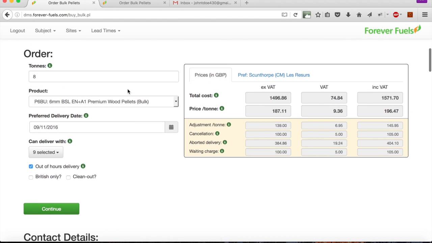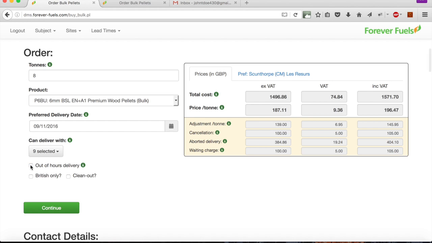We don't guarantee to be able to meet your requirements. We will let you know if not, and you can decide whether to cancel or accept what we can offer. If you only want British pellets, check the British Only checkbox to see what it would cost. Near a quality British pellet factory, the premium may be modest. Where there is no local factory, the premium may be very high.